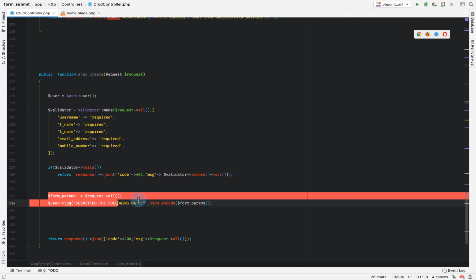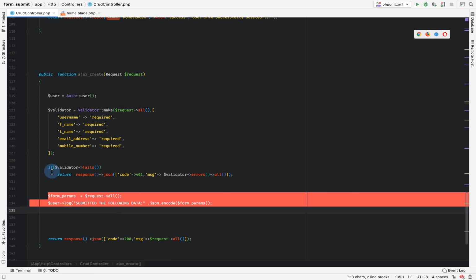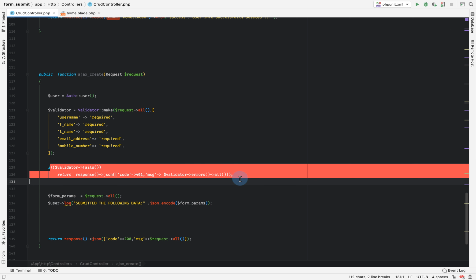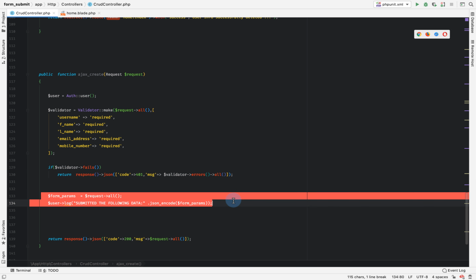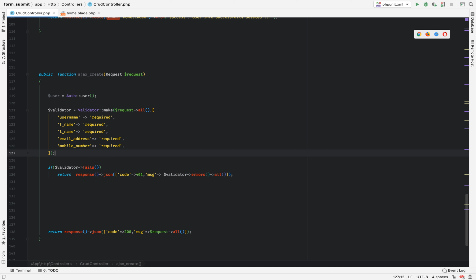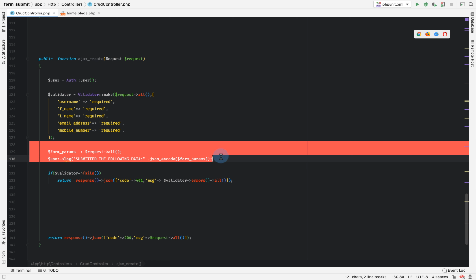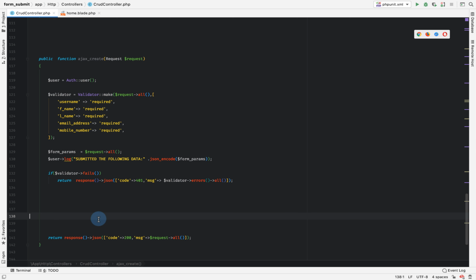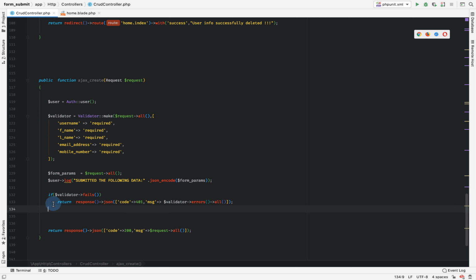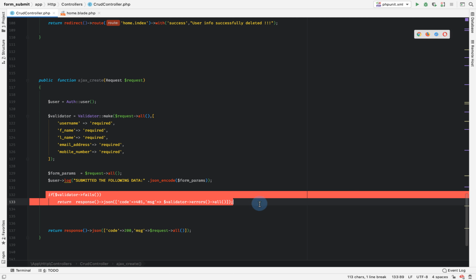Our audit trail is here, but we have a validation error here. You get it? Then let's bring this code upwards, so that whether the validation fails or is successful, we will just have our data here. You get it?